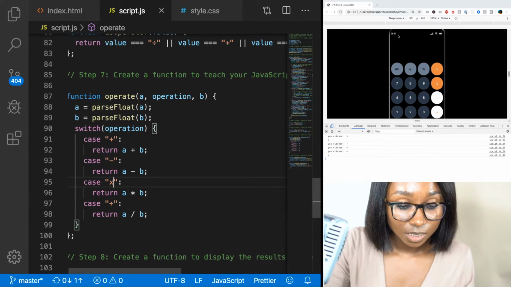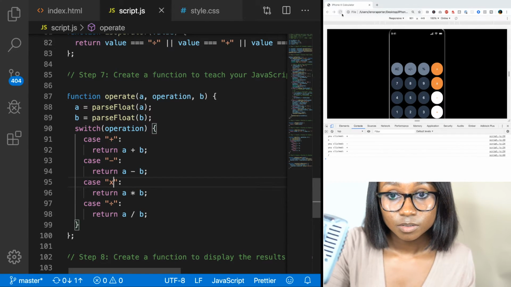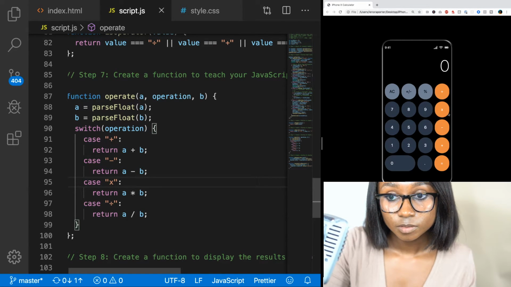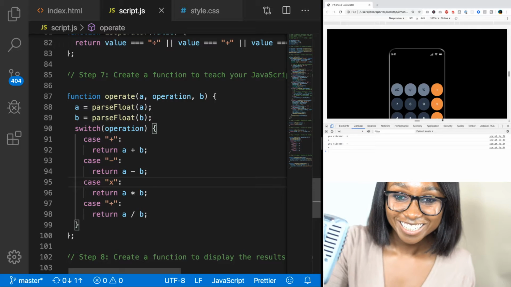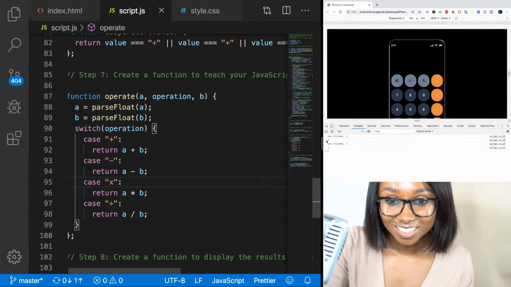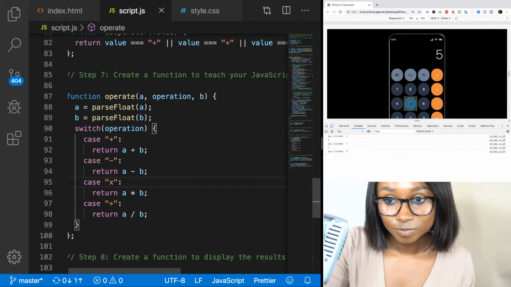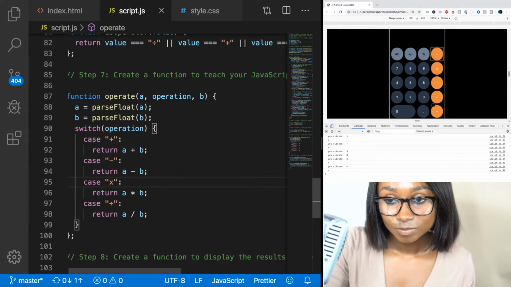Okay. I'm about to fight this thing. Okay, so now operator is thing. Yeah, I'm about to fight this thing.